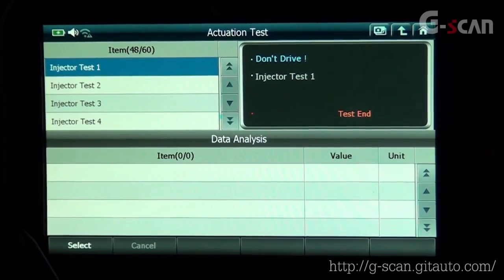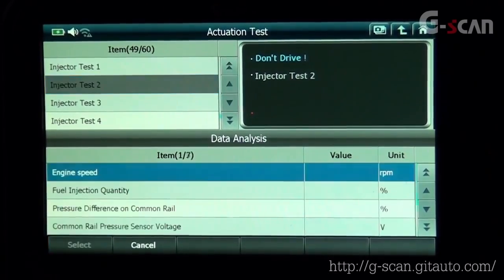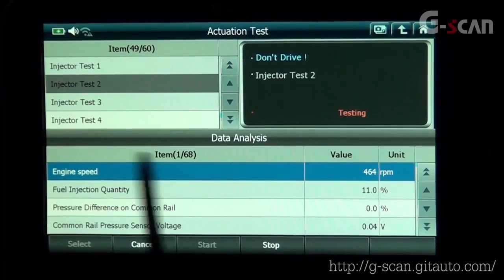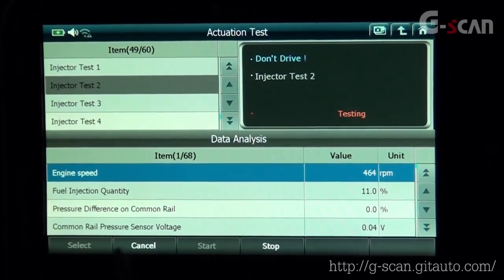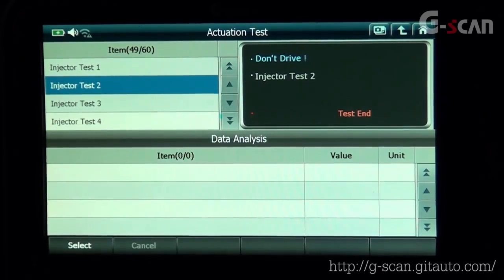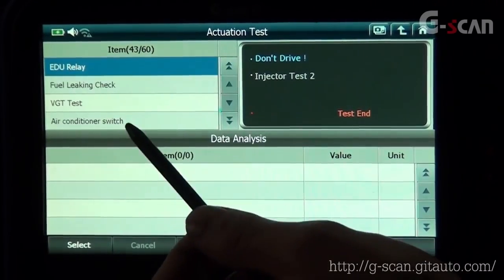If you want to test number 2 cylinder, select injector test 2, select it, and start. Just like this, you can test other systems, EGRs, and so on.